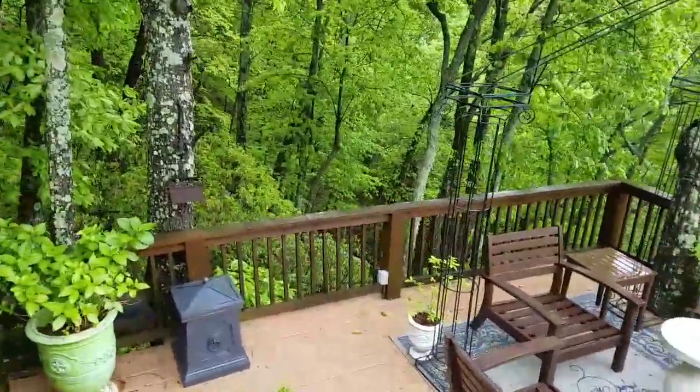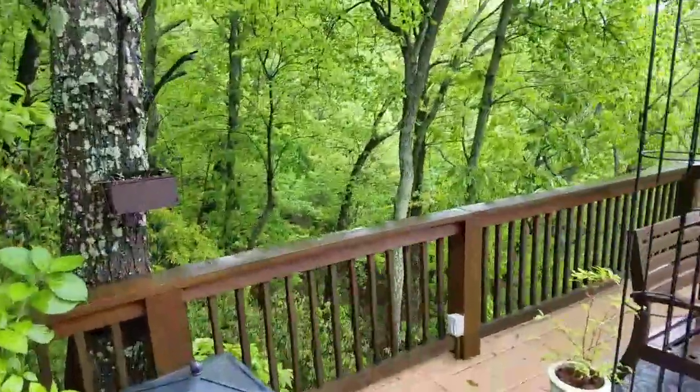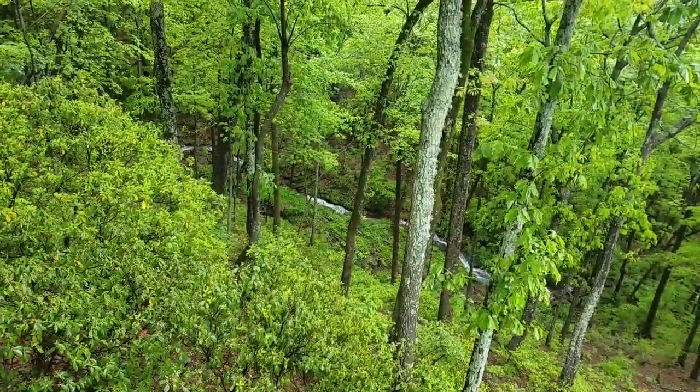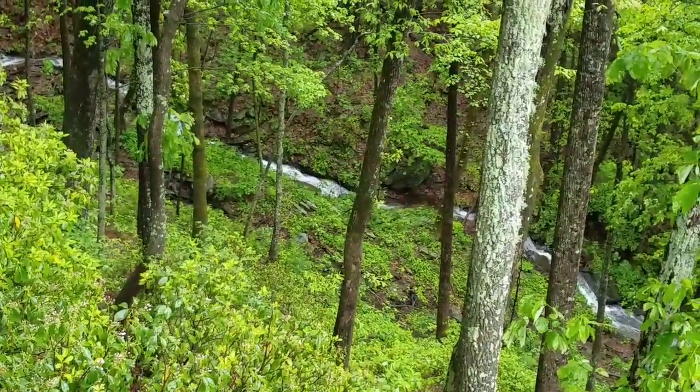But it's been raining. There are two waterfalls on the property, and one of them is right over here — I should be able to see it. It's supposed to clear up tomorrow. She's got five acres. Right there, you can probably see the water running. I'll let you listen.